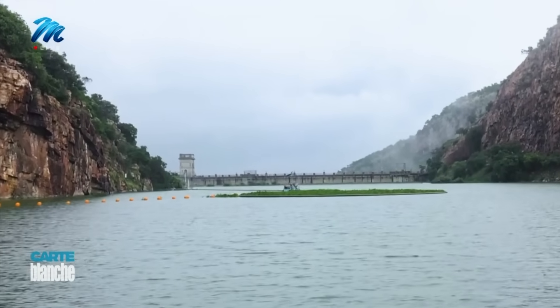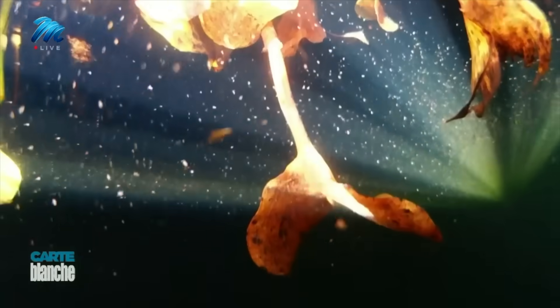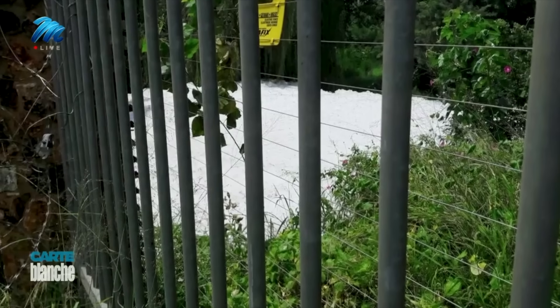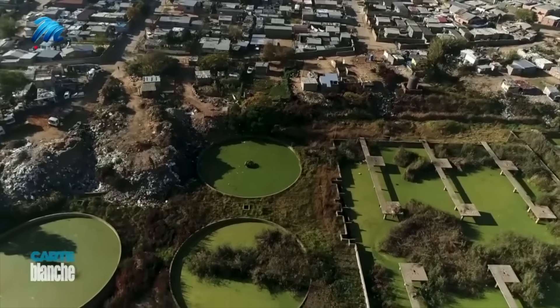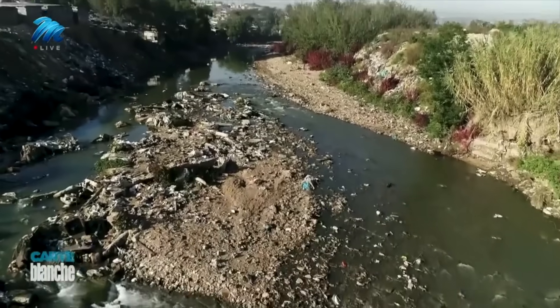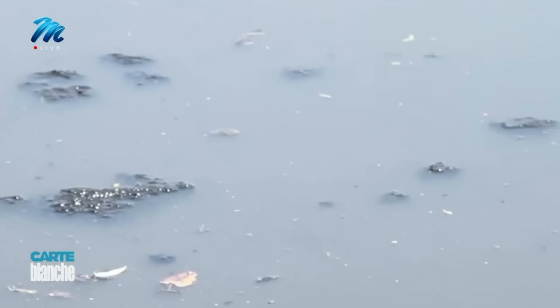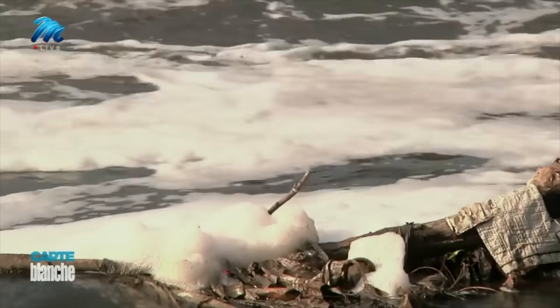Meghalis Water was given 77 million rand to fix the dam. The hopper team got none of that. But Meghalis Water is more concerned about addressing the source of pollution upstream — the enormous quantities of raw effluent from dysfunctional sewage plants and industries illegally flooding the rivers that feed into the dam, which in turn feeds the hyacinth.